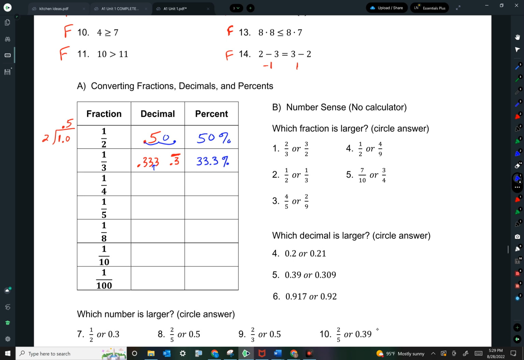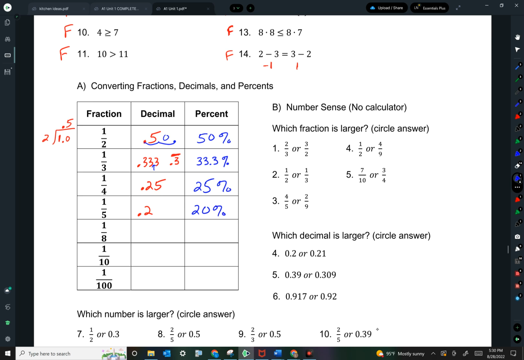1/4, most people recognize that as being 0.25. I always say, think of it like money. A fourth is the same as a quarter, and that's 0.25. If I move my decimal 2 places, that means it's going to be 25%. 1/5, again, you could divide it out if you want to, but 1/5 would be the same as 0.2. And if I move that decimal 2 places to the right, we're going to say 20%.